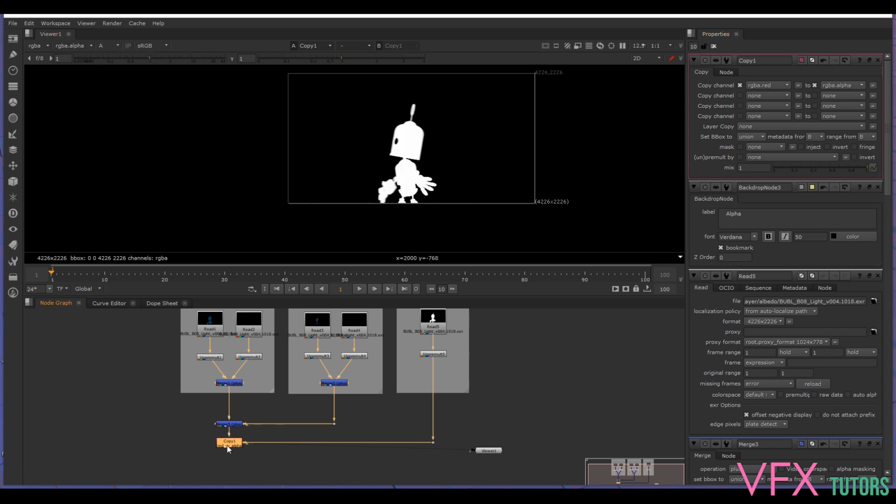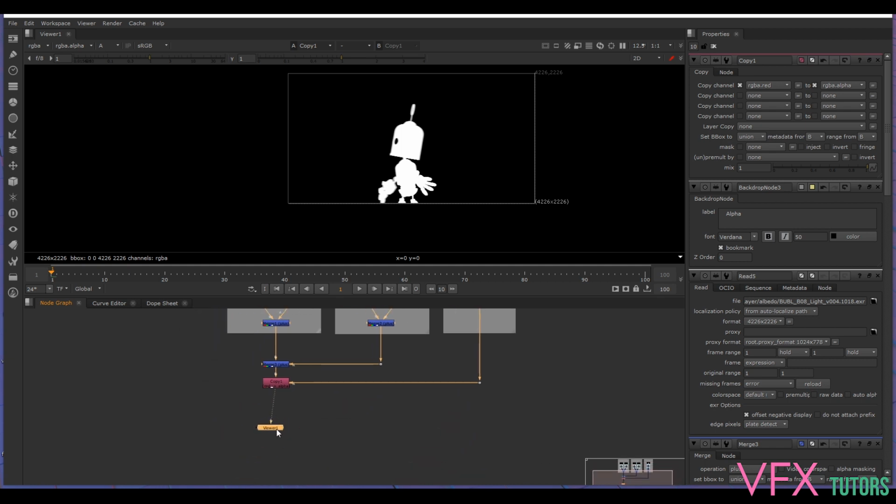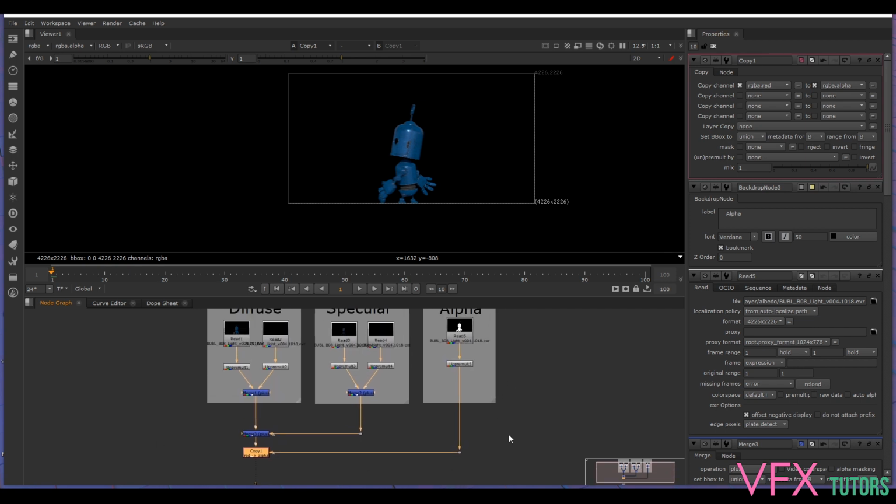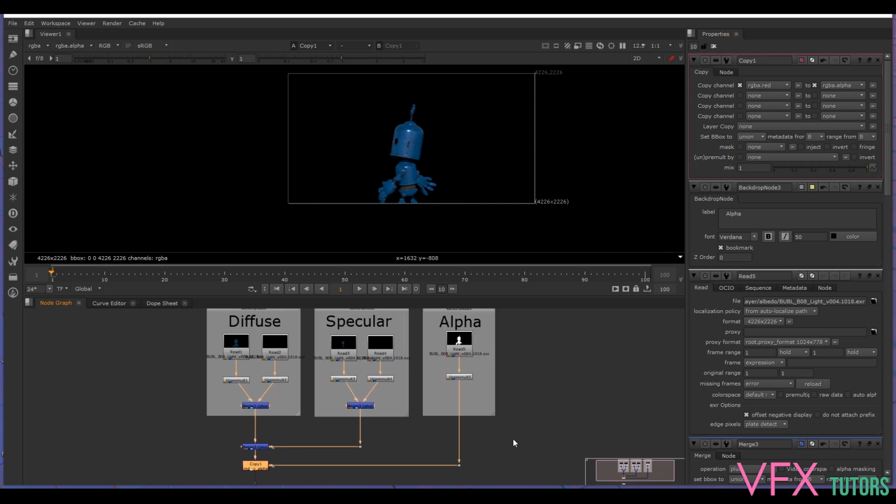Now we have our alpha on here. And that will copy all the way through now. So now we've got this super basic comp of our really simple passes. If you've not done this before, hopefully this should help you on your path to compositing some of your own CG stuff.